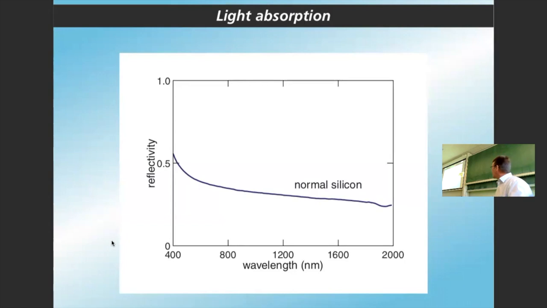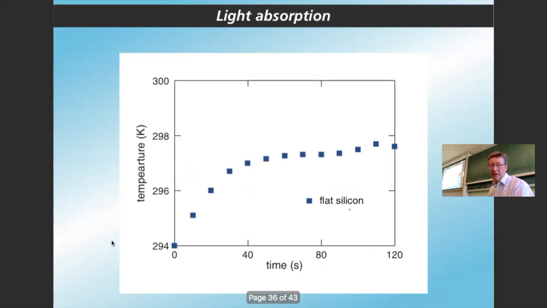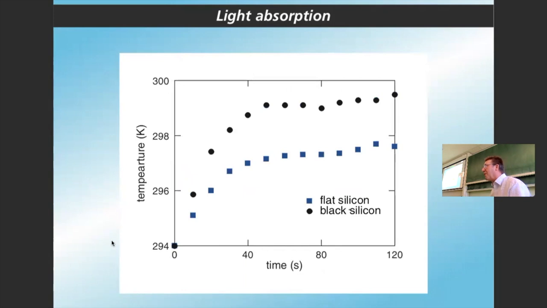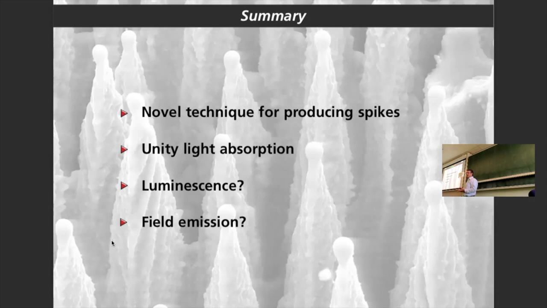This also represents the light-catching effect: photons are reflected inside the nanostructure rather than reflecting outwards, so it can absorb intrinsically more light. Normal silicon has a certain reflectance as a function of wavelength, while black silicon basically absorbs all the light — it does not reflect any. If you shine a lamp onto flat silicon, the temperature slightly increases; with black silicon, the temperature increases more, implying that more photons are converted into heat.